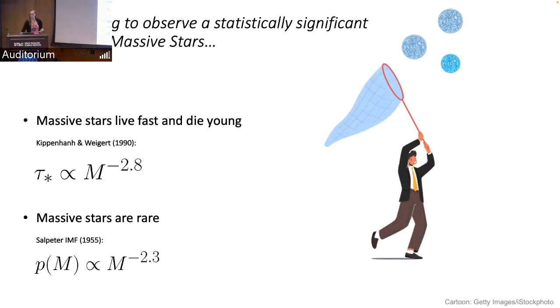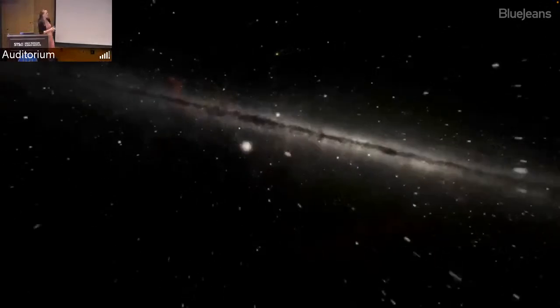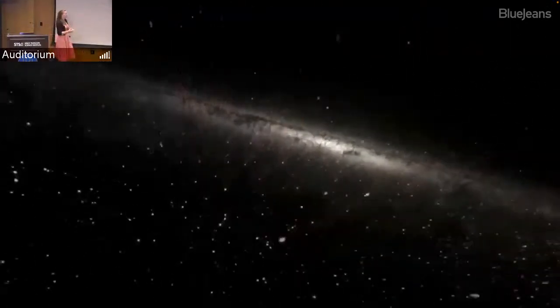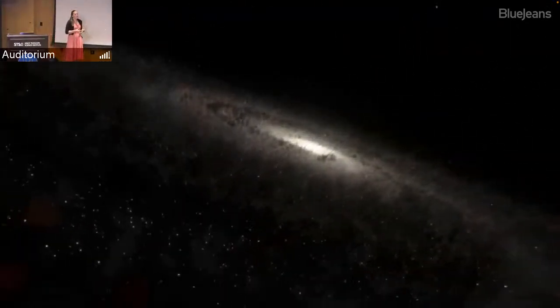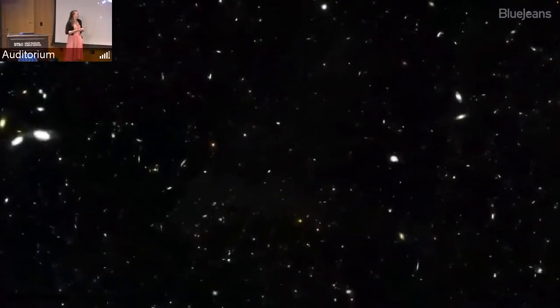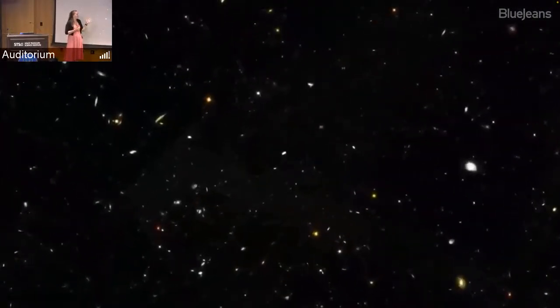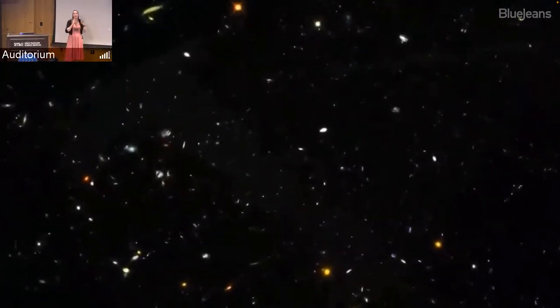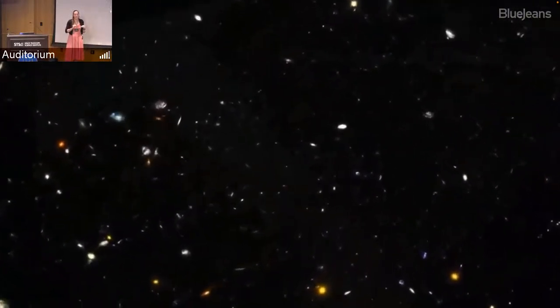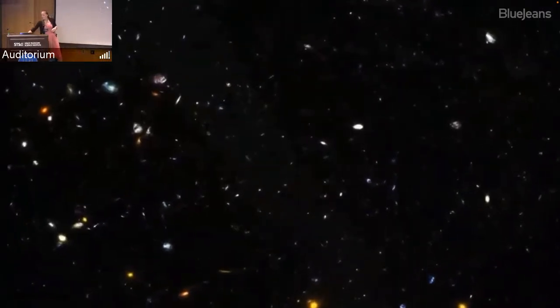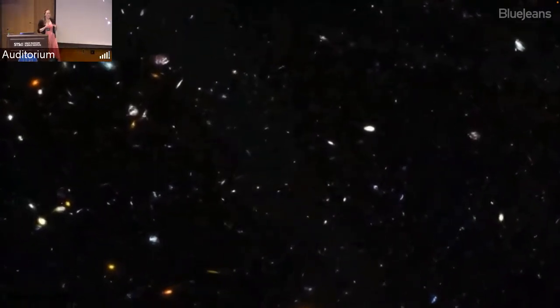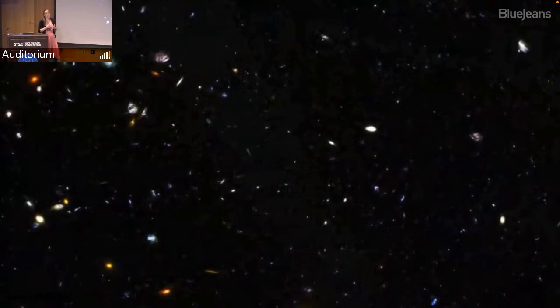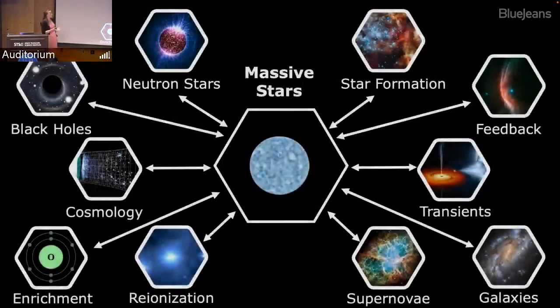And this is true both for our own Milky Way, where we often depend on super expensive surveys, like large surveys with the Hubble Space Telescope, as well as in more distant environments, like other galaxies further away from us, where it basically becomes impossible to study individual stars. And so because of this, there's very little that we know about massive stars, but there's one thing we do know about them. And this is that they play a pivotal role in shaping our universe.